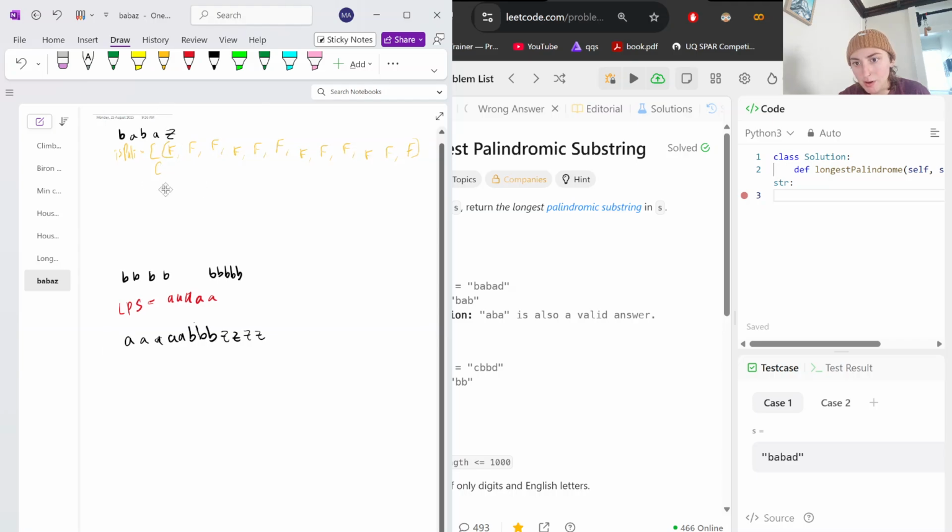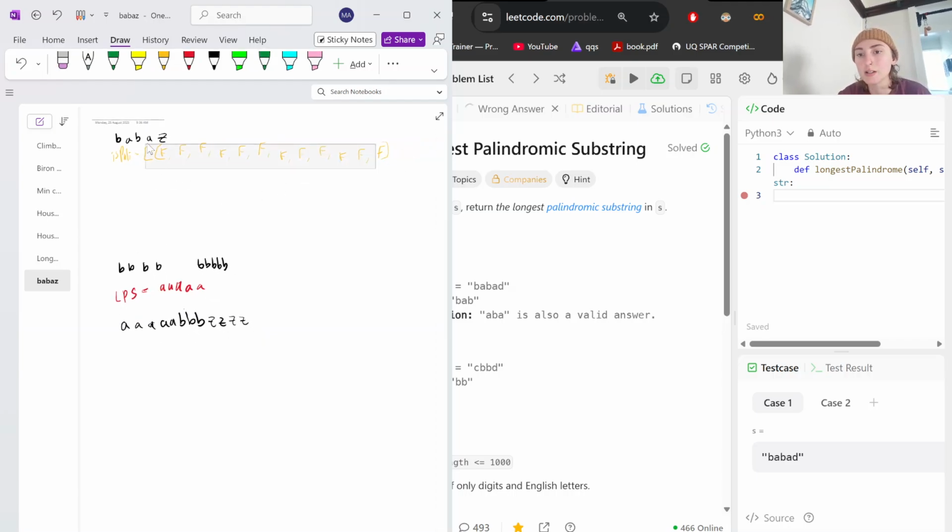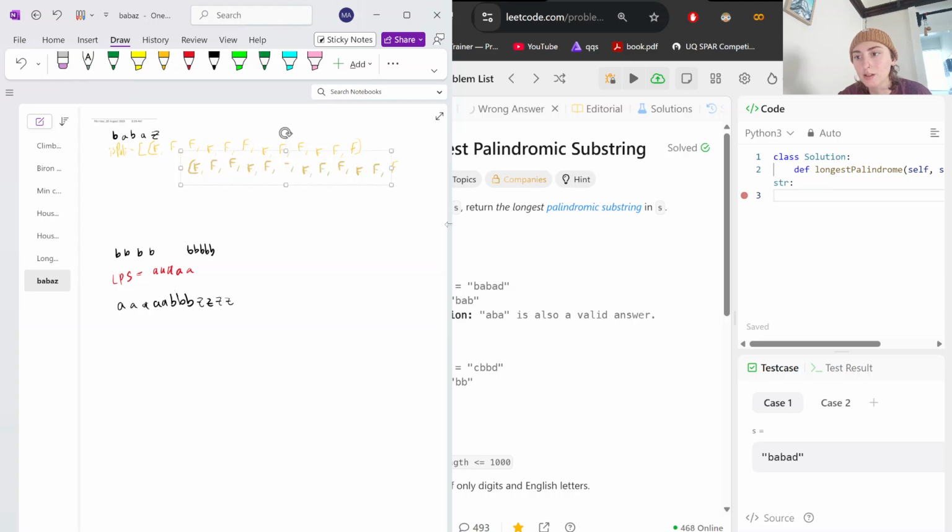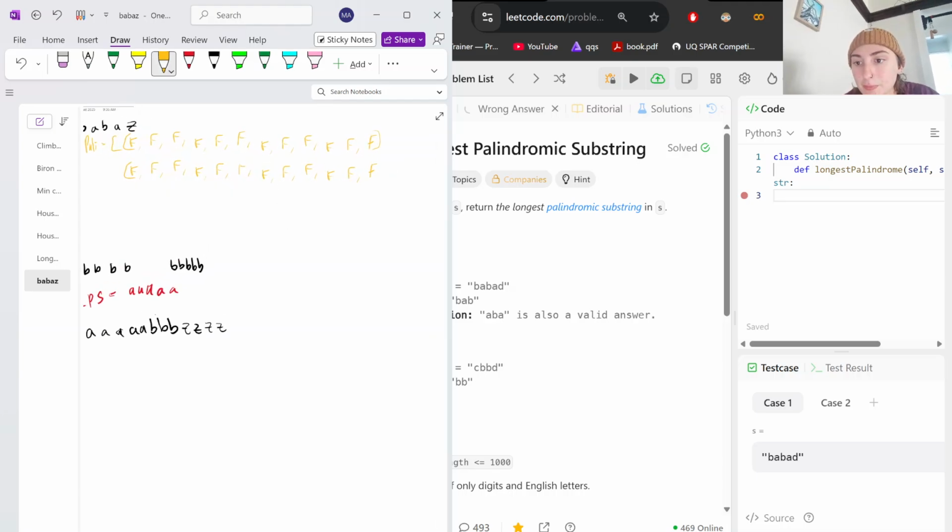The reason that we want a 2D array is because there's two coordinates to consider: a left coordinate and a right coordinate, the left index and right index of where the substring starts and ends.